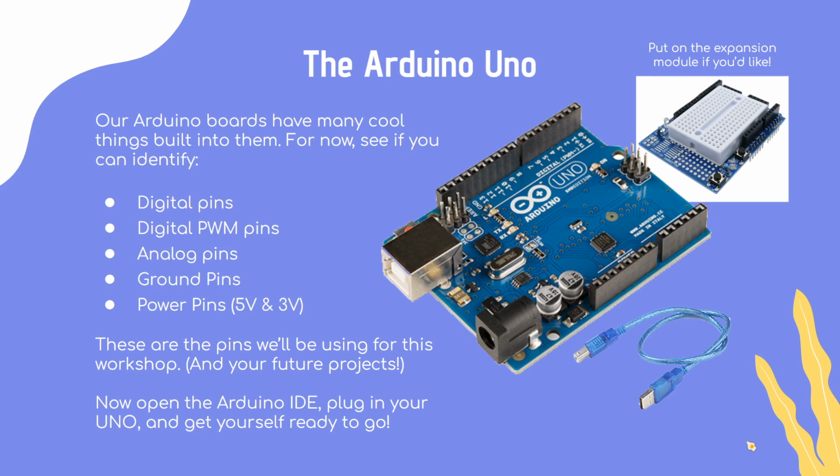I think you guys know what the 5-volt and 3-volt pins are at this point. Ground is just GND. I'm not really going to quiz you on that because we've dealt with that for a while. And then I want you guys to open Arduino IDE right now and plug in your Arduino. That's how we're going to get ready. So do that now. You don't have to have anything attached to it. Just plug it into your computer.